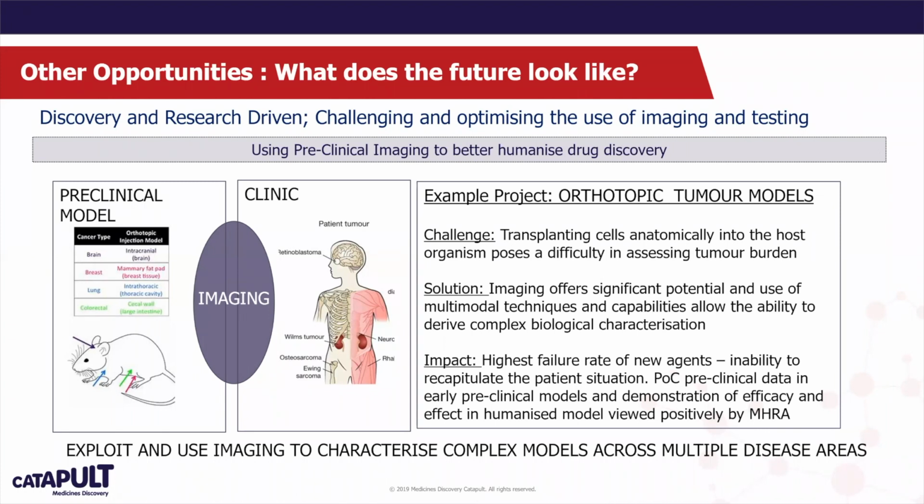To be able to get a bit more biological relevance to what we're looking at here. And again, this is something that we'll be using for in vivo imaging, but also then obviously being able to leverage the other imaging technologies that we have to analyze those samples and get that much more data in models that are really predictive of what we expect to see in the clinic.